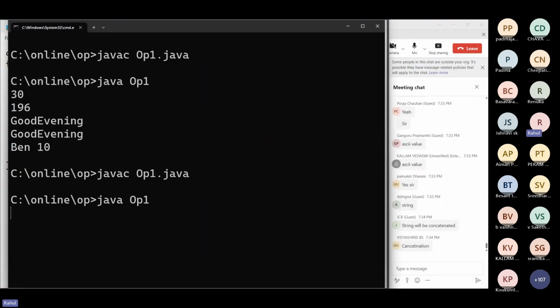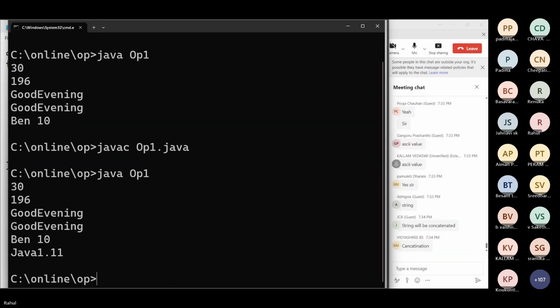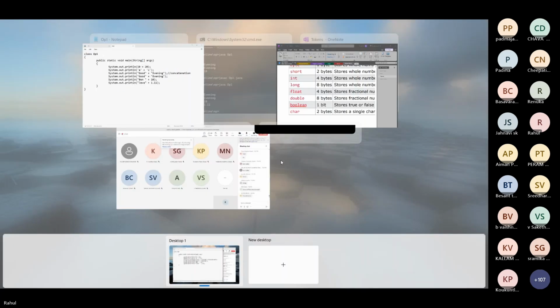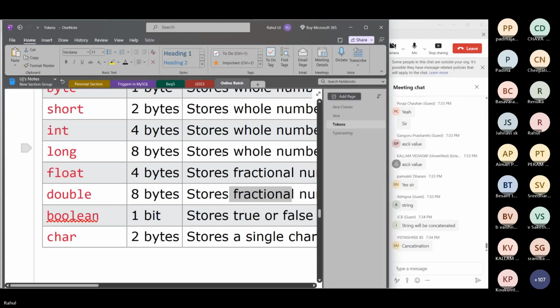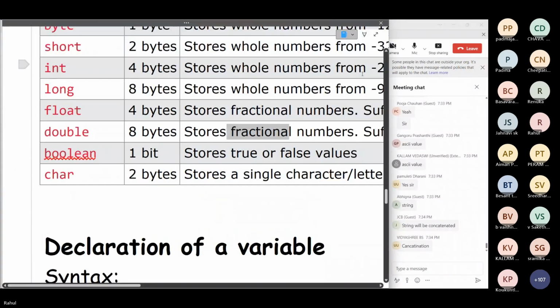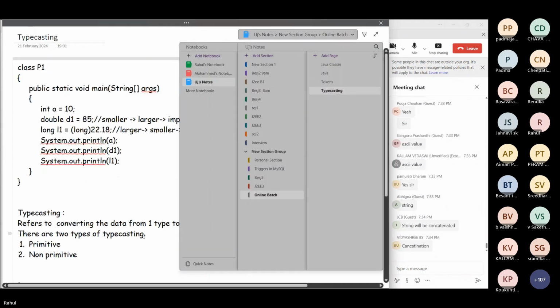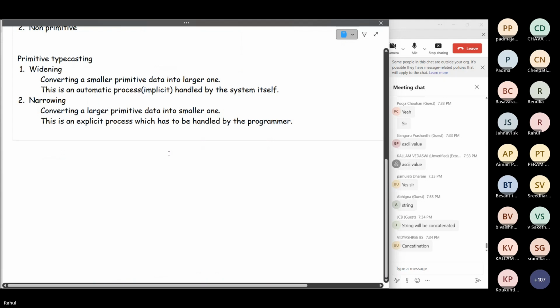Yes, you can do it. So, can we add anything to a string?